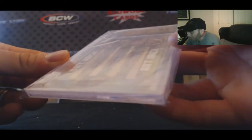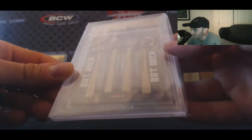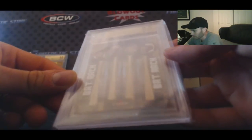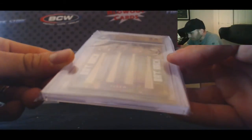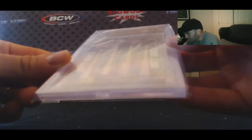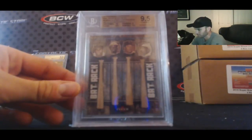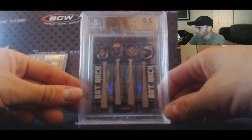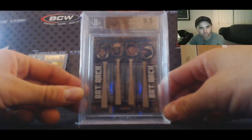a Bat Rack. This is a pretty old school piece. I haven't seen one of these in a long time. Classic Clippings Quad Memorabilia. Roberto Clemente. Can't even read it. It's Clemente, Madlock, Mazeroski, and Stargell. So Pirate specific. BGS 9.5. Cool.